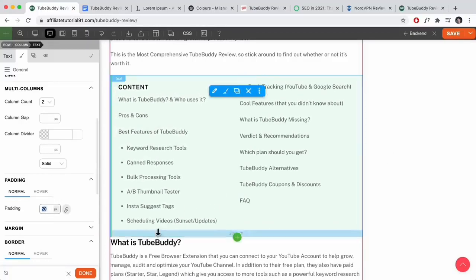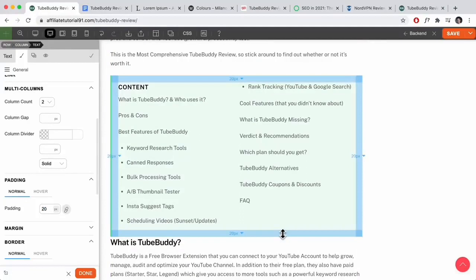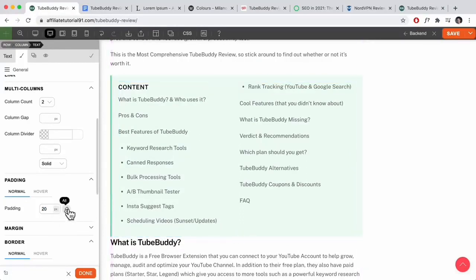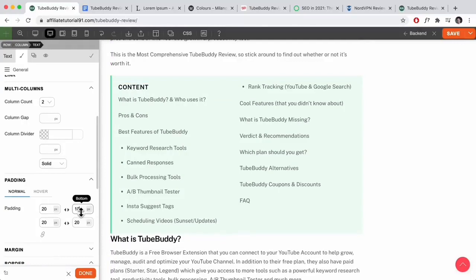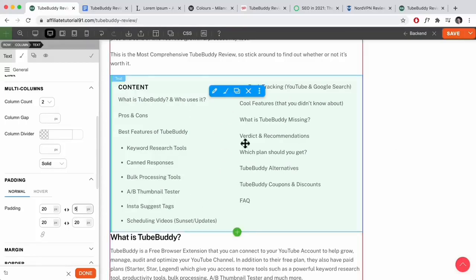As you can see, it's a bit uneven. So maybe what we could do is adjust it a little bit. Let's see. We're going to deselect this. For the bottom, I'm going to change it to maybe 10. I think that looks a little bit better, or maybe even 5, something like that. So everything looks really, really nice now.